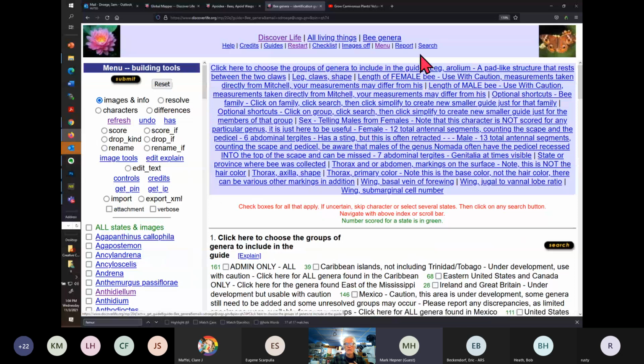Yes, okay. So I want to point out here, what you'll see is the standard Discover Life format, but over here you see a much expanded set of links and radio buttons and those kinds of things that you would normally not see when you press the menu button up here.